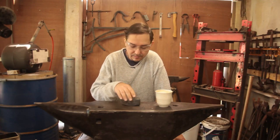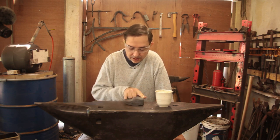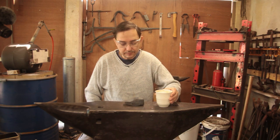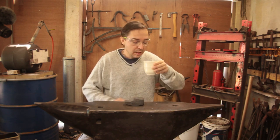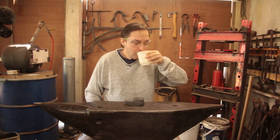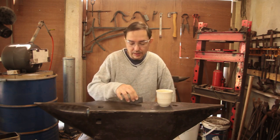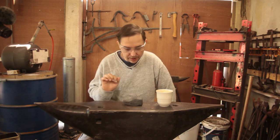So today, the day after we made the little 1045, 2.5 lb, 1 kg French cross peen, we're going to repeat the exercise, but this time in wrought iron and with welded faces. We will also, along the way, grind and heat treat this one, but that's a separate video.